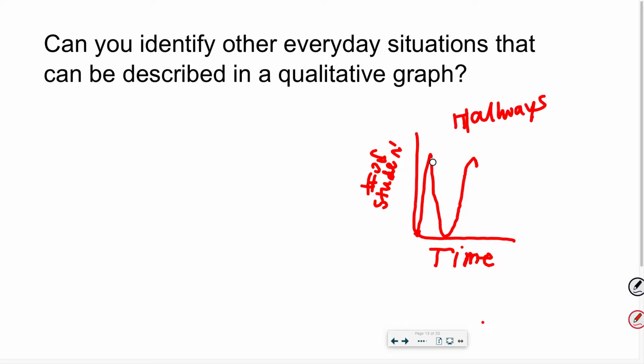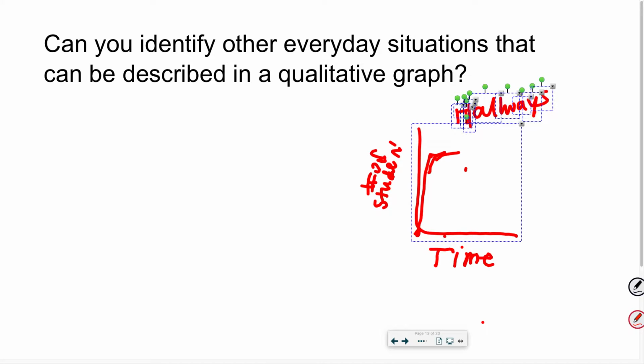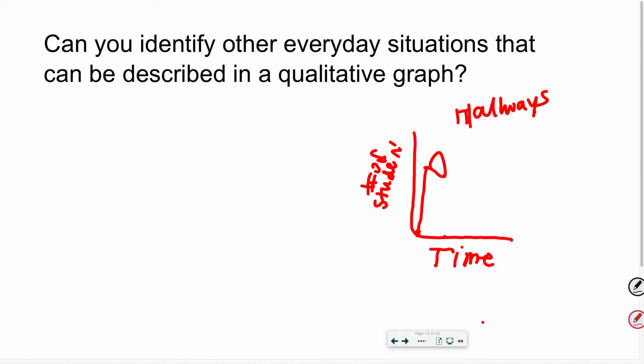You sit in class. The bell rang, so how many students are in the hallway? None. Unless you were going to the bathroom. All right, so let's say nobody went to the bathroom. Then nobody's in the hallway. Everybody's in first and second. And then the bell rings and everybody floods the hallway. The ebb and flow of your day.